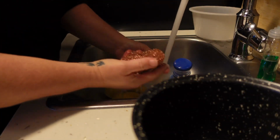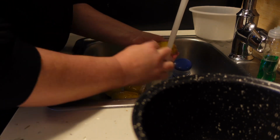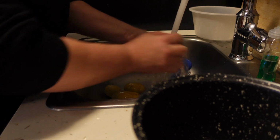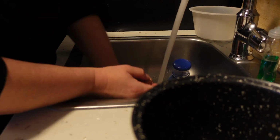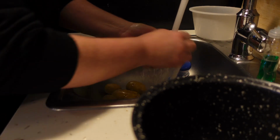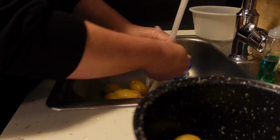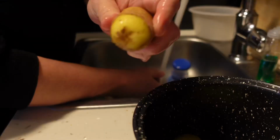I don't have a veggie scrubber. I just use this, and I try not to be too abrasive with it, just to get any dirt off of them. Sometimes I'll scrub too hard by George, and I'll take the peeling right on off. But hopefully I won't do that this time. See, like that. It's okay.